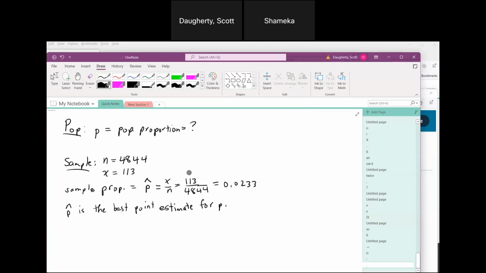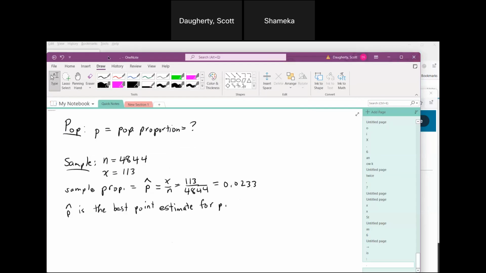Now, of course, when we go into later sections, we'll be estimating population means, and we'll use the sample mean to do that. And then when we get to standard deviation, when we try to estimate a population standard deviation, we'll look at the sample standard deviation. Okay, we'll get to those. Those are the other two sections.